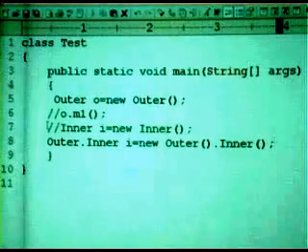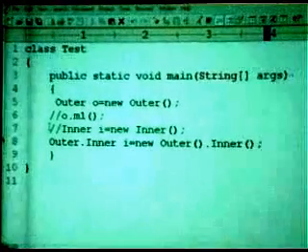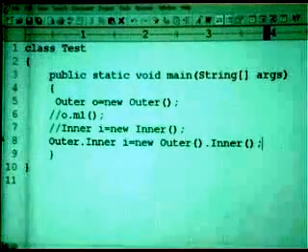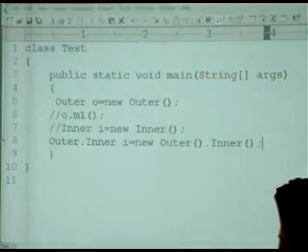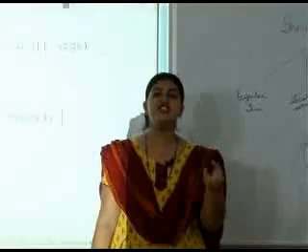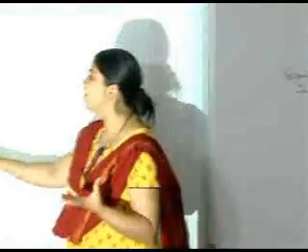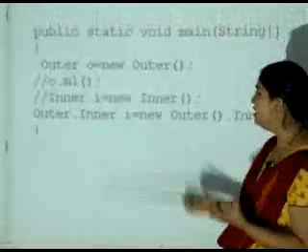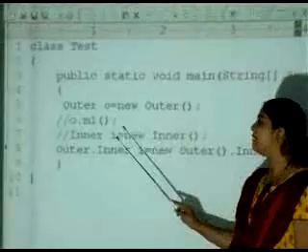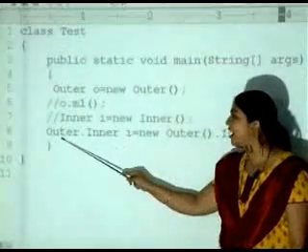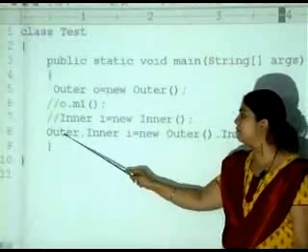See how beautifully it is done. If you want to create an object of an Inner class, which is nothing but a member of the class within which it is defined, I first have to tell my JVM, see boss, i is of type Inner. This Inner is defined as an inner class in my Outer.